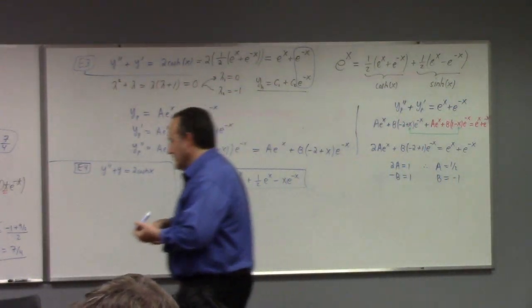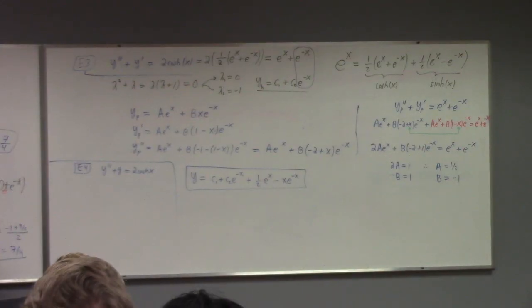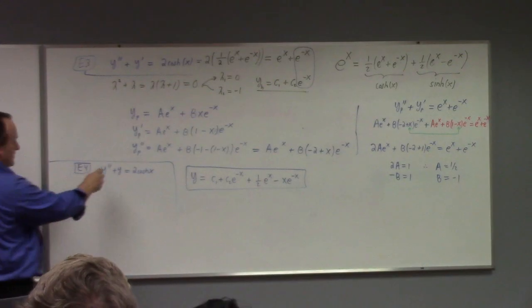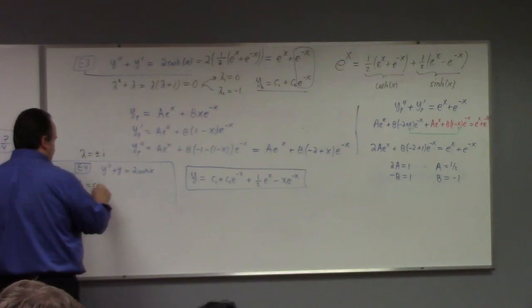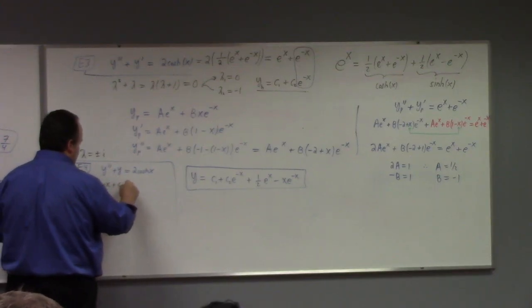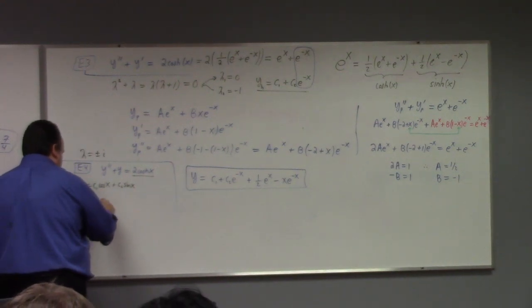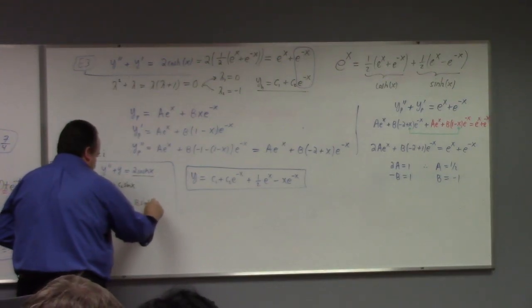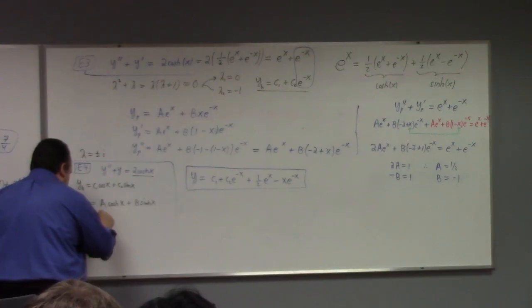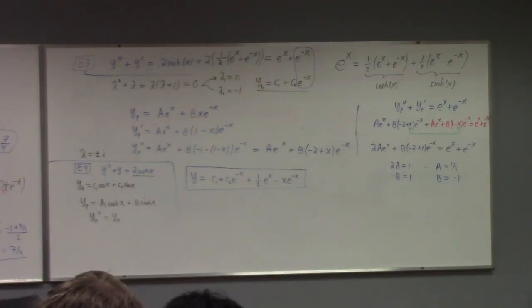So here, there's no overlap. The reason being the homogeneous solutions for this one, lambda equals plus or minus i, right? So my homogeneous solution is c1 cos x plus c2 sin x, and those are totally different animals from cosh. So in this case, I can just write the naive solution, simply a cosh x plus b sinh x. And check this out. Yp prime prime is equal to yp, because the derivative of cosh is sinh, and the derivative of sinh is cosh. So when you double differentiate this thing, you just get back to where you started.